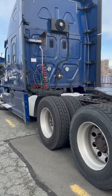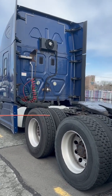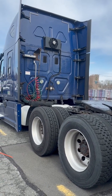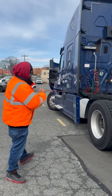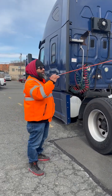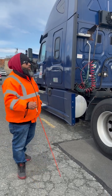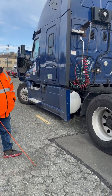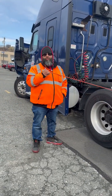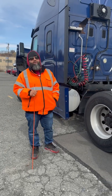So remember, guys, whenever we say side of truck, it goes from your door all the way back to your tail lights and everything in between. All right? Coupling is its own thing. That is all of our airlines, everything that connects your tractor to your trailer. All right? So now we're going to do coupling. We're going to do it real quick on here just so I can show you components, and then we'll go back over to that tractor so I can show you exactly how it's done.